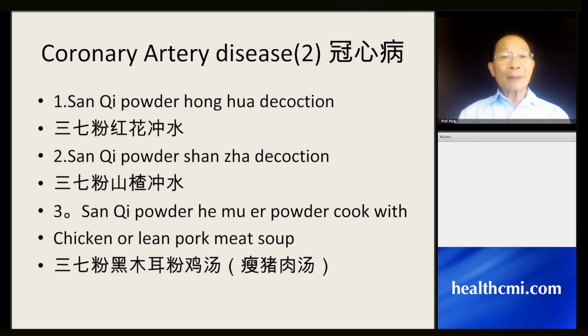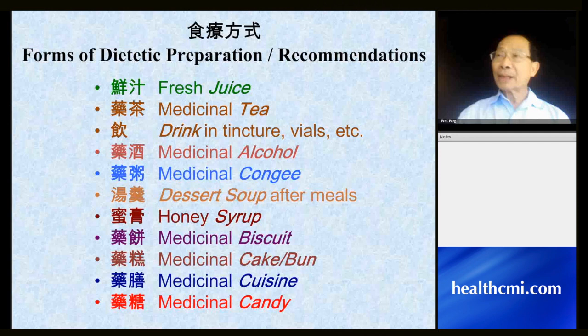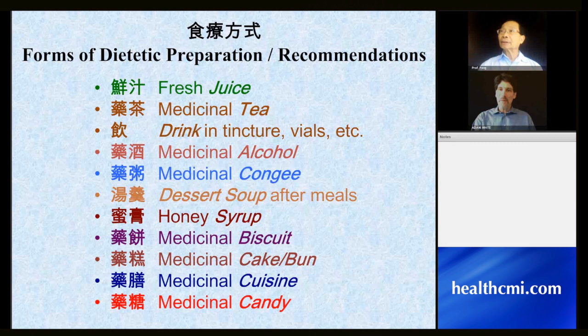The third one will be even better, and pretty tasty. We use organic chicken to make a soup. Then we mix the San Chi powder and the hay moor powder together, and stir it into the soup. So that will be powerful but pretty tasty. Like chicken soup, but medicinal. It will be good for prevention of angina pain.